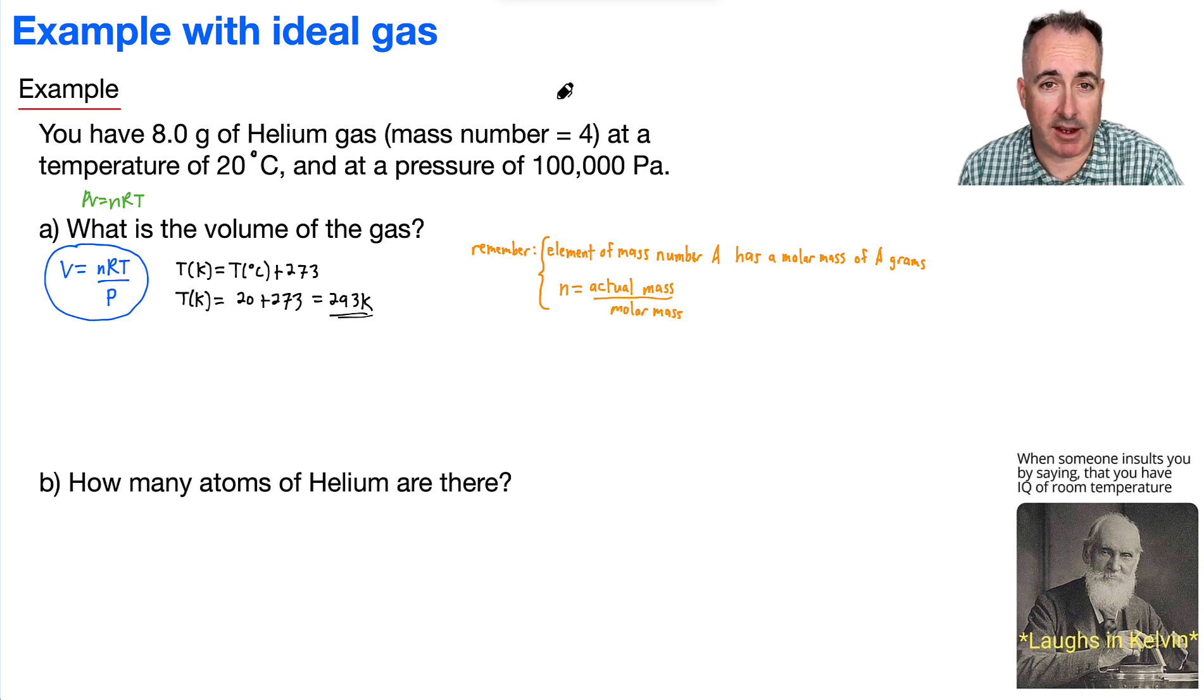Why is that helpful? Well, we know that a, for example, is going to be 4. That's because they told us that right here. That's because we've actually got helium gas. We write it as a 4.